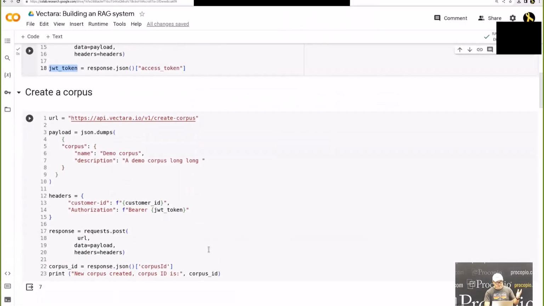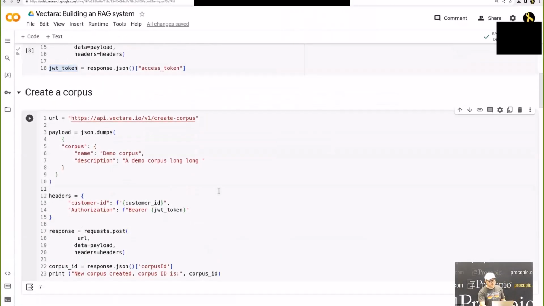So then, here comes the real beef. The first thing you do is you tell our API, I'm going to create a corpus. What is a corpus? It's not a dead body. In natural language processing, a corpus means a collection of documents. That's it. Okay? Because there's a bucket, a folder, those kind of things.